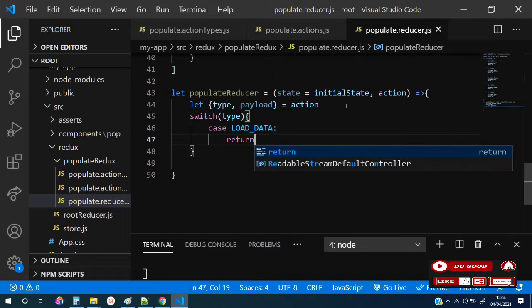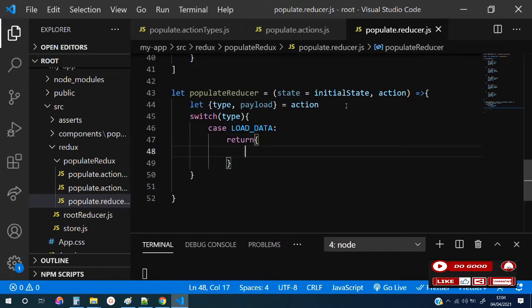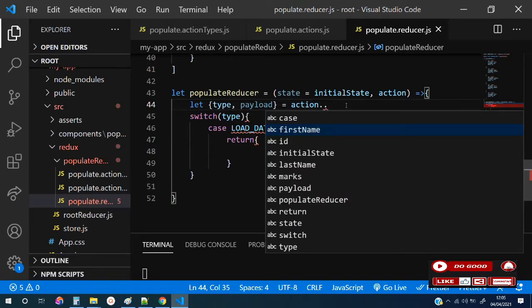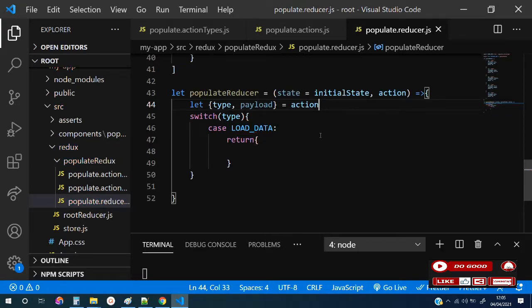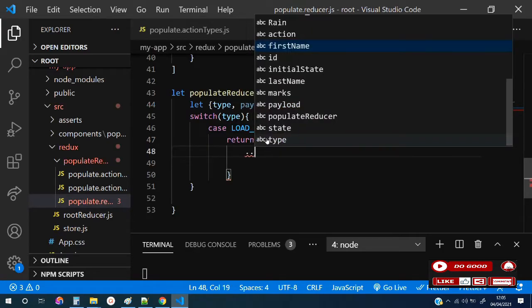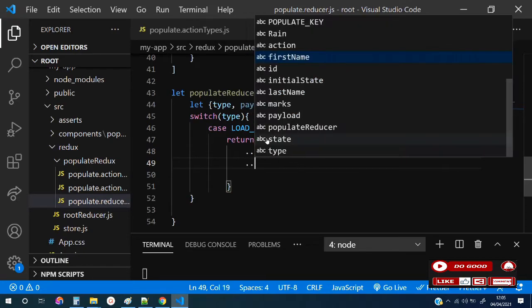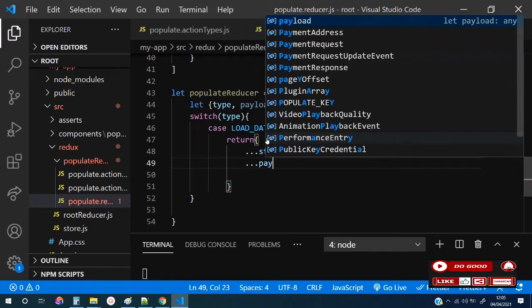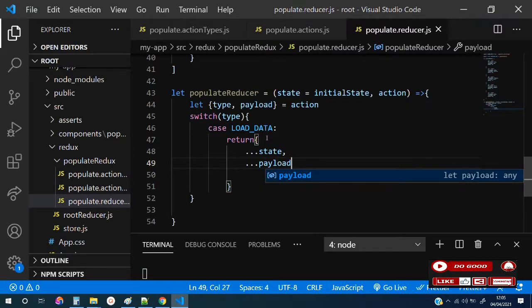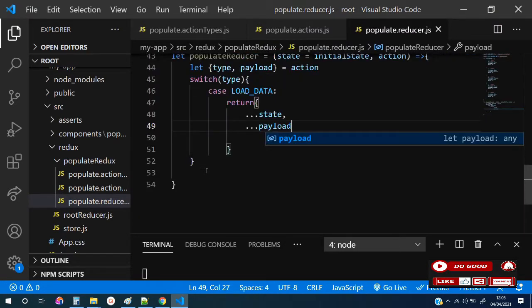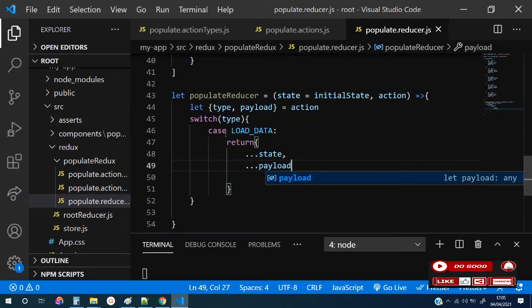Then return the state back, and our payload back. Great. So that is that for our case.